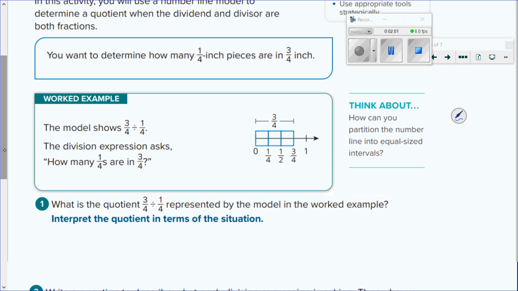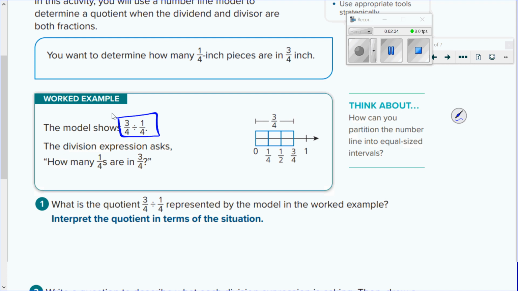A lot of this goes back to our essential math question. In a division problem, the thing you really need to be able to visualize is, what am I dividing and how many groups am I dividing it into? So understanding your dividend, your divisor, and then getting the quotient from that. Because our model is going to be based on our dividend. So in this case, we're going to use 3/4 divided by 1/4. So our dividend is 3/4.